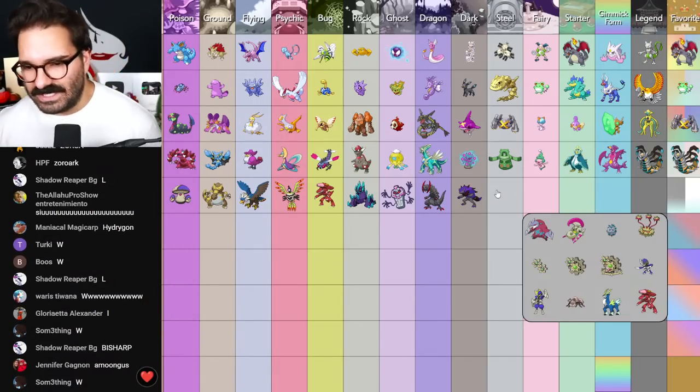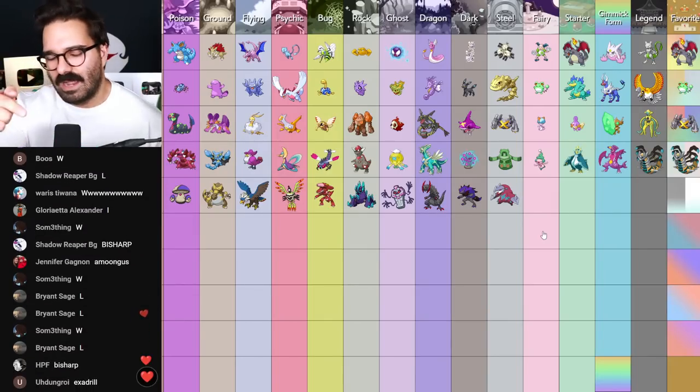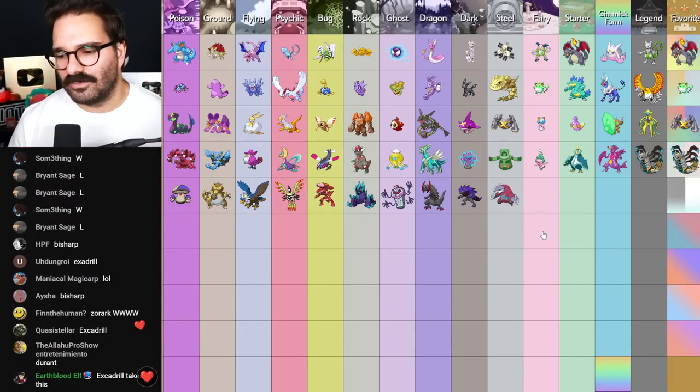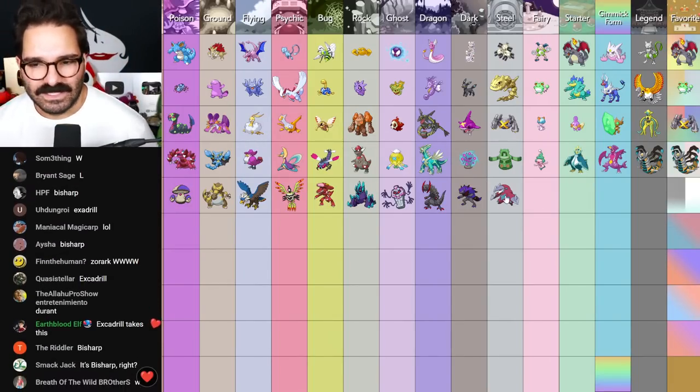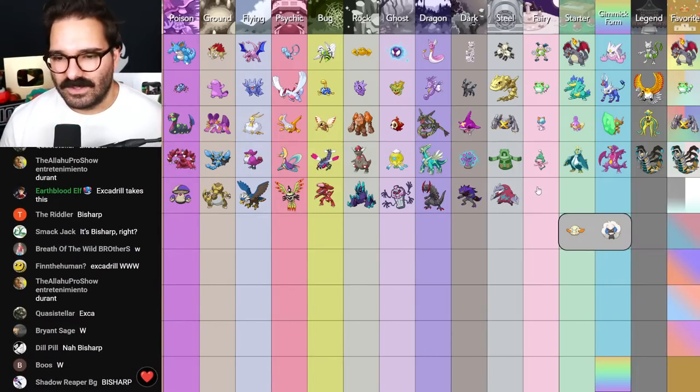This right here is gonna be my boy. I'm forgetting his name. Excadrill. He looks amazing in red and blue. I love that. He's Pokemon red and blue, dude. He vibing. He a W. Fairy. Okay.